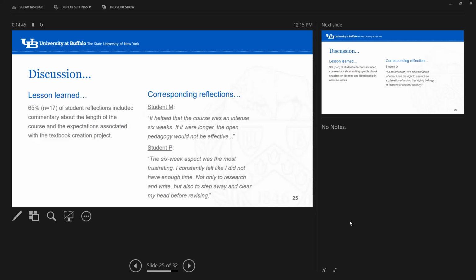In terms of lessons learned, many students commented about the scale of the open textbook creation project in the context of a compressed 6-week summer term. Some found the ambitious time frame motivating, but most, to be honest, found it to be very intense.